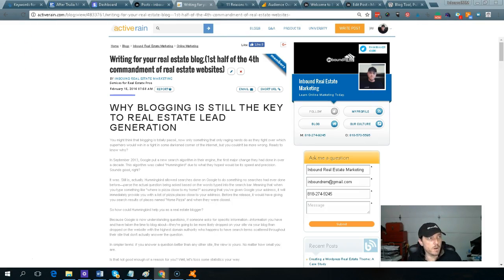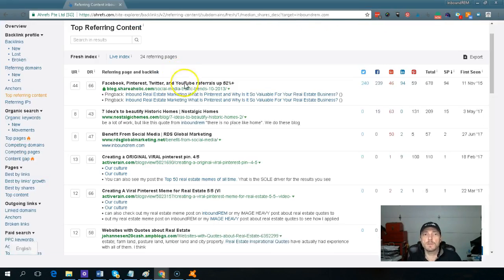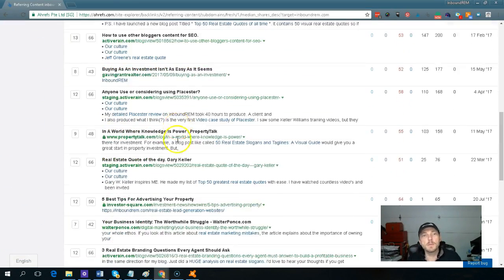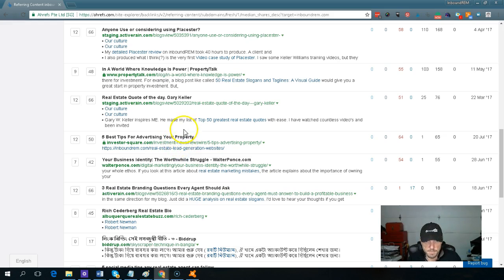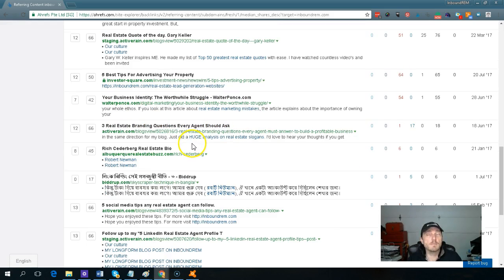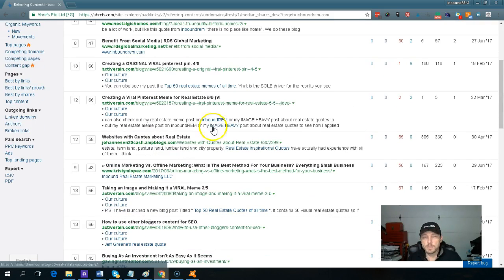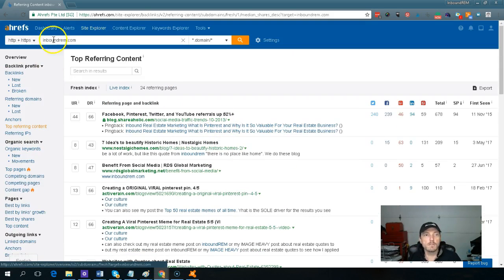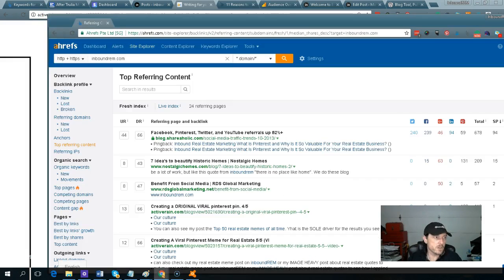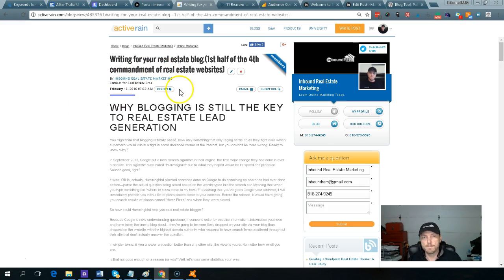Most of the time, if I want to buy a decent position someplace else, I have to spend a minimum of $100. Minimum. I could spend a lot more, and in certain cases, I would consider it. So when you start talking about value, ActiveRain is pretty much the most valuable thing that you can do in terms of building up another real estate related website.